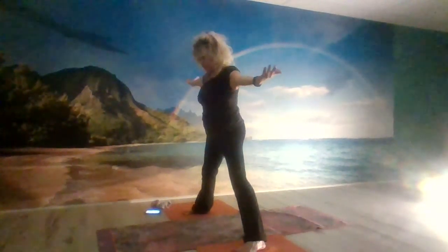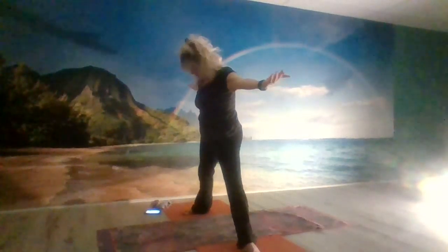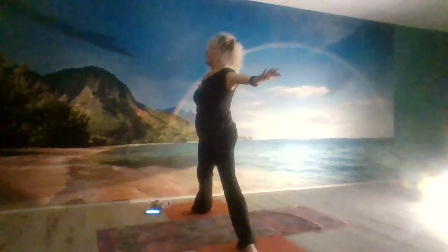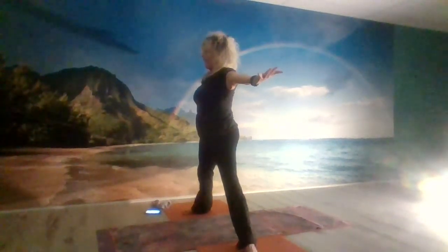Good, now turn your front toes to face the front end of your mat. Align your heel with your back arch. So your foot position is a little bit different. Front of the body is still facing the long edge of your mat. You're going to bend that front knee. And we're going to look right over our forward hand and feel that stretch across the room.